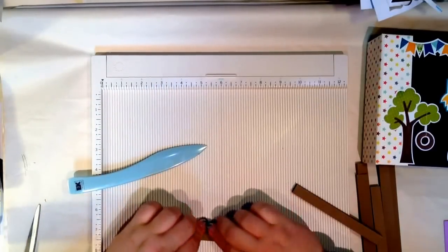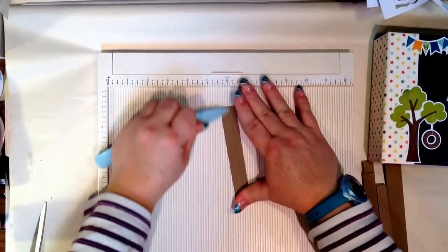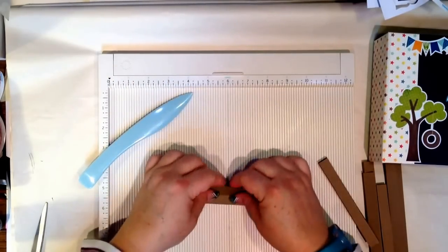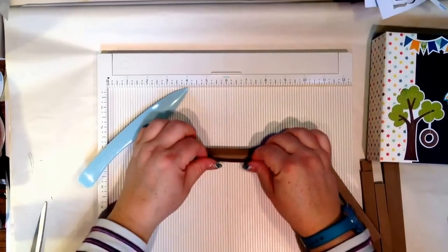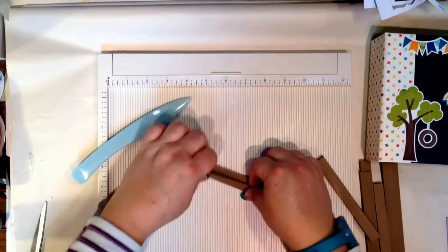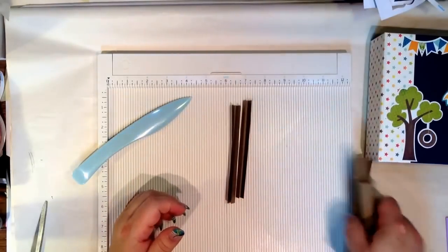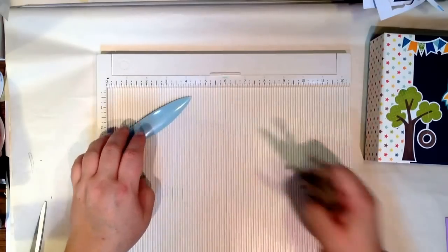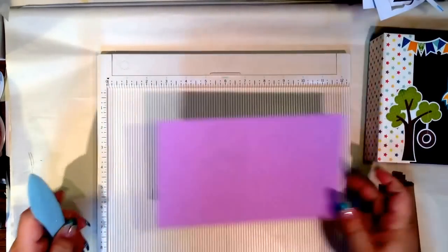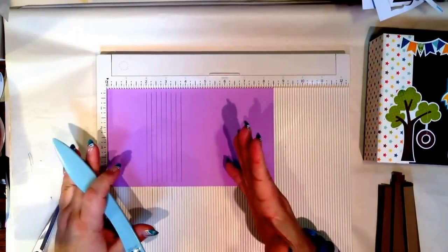Okay, so I'm going to go ahead and fold the second one here. Okay. And there's that U. And what I've gone ahead and done, I've gone ahead and made a whole bunch of these. And then here's going to be my base. I did it in a different color so that you could see it. Normally you would do it in the same color.